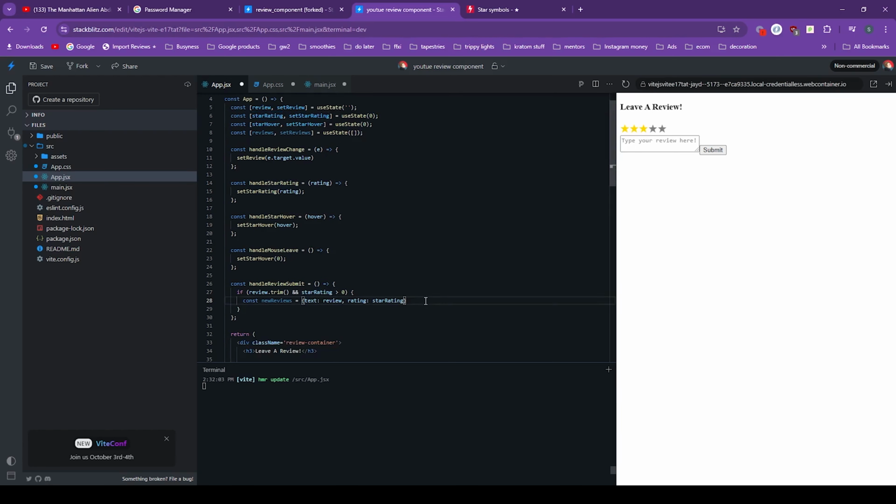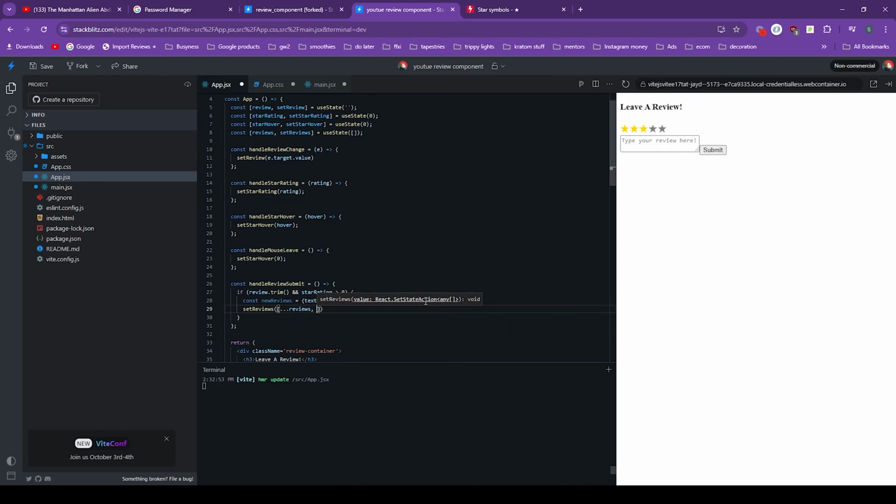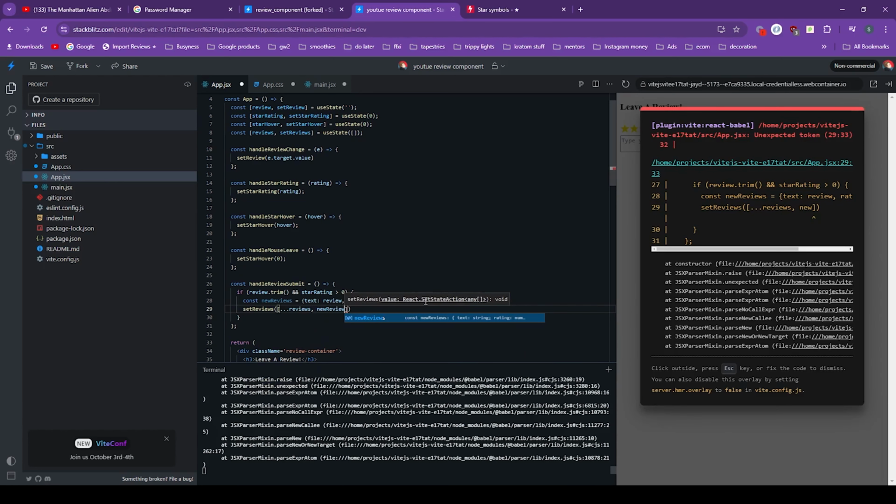So we have our new object here. Next thing that I want to do is I want to use our state updater function, set reviews. I'm going to do parentheses, square brackets. We're going to be doing a spread operator, so 3 dots, reviews, and then new reviews.